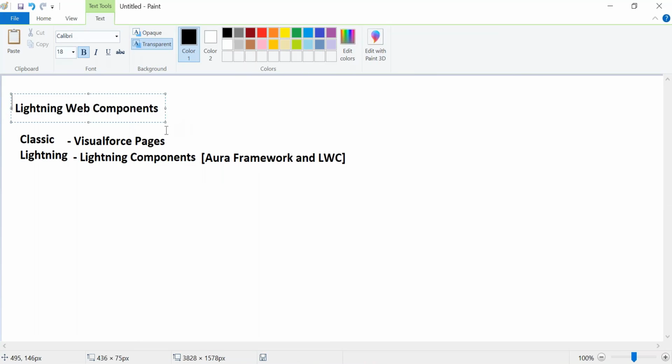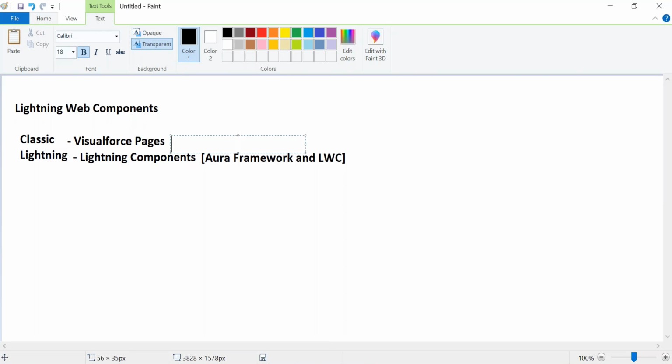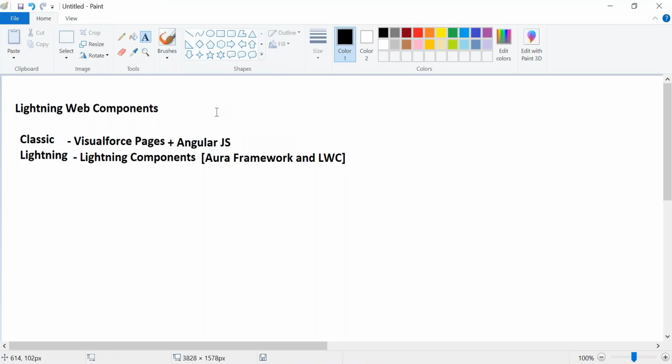When Vlocity started using the Salesforce, when they implemented the industry specific solutions, they were using the Visualforce pages because the applications were in classic. Plus for the bridge user interface, they added the functionality, like they added AngularJS. So that's the UI for Vlocity. So before Lightning, they were using the Visualforce pages to implement the custom user interface for Vlocity screens. So Vlocity was using Visualforce page and AngularJS.